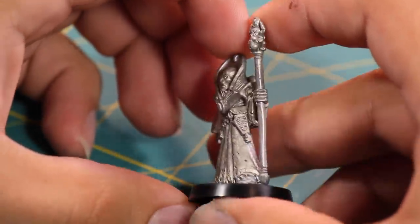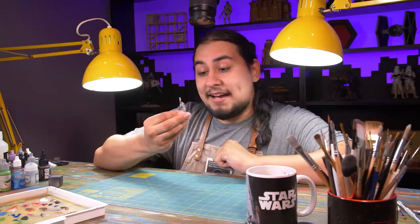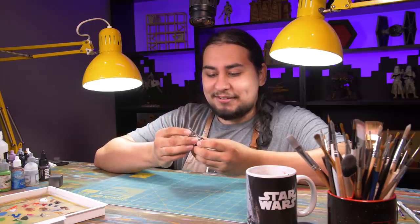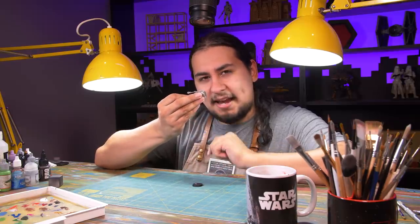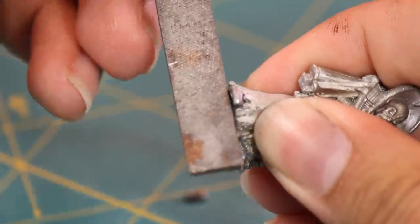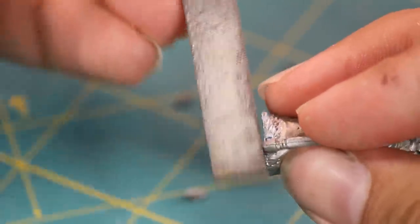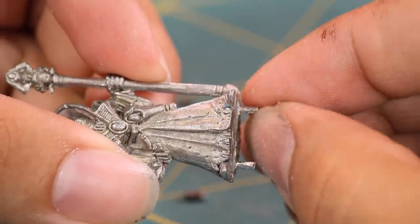The new Cult Magus is fun, but there's something about this old fella — it's like the story of an evil magician is told better with a simpler sculpt. I'm painting him to go in my modern Genestealer Cult army, and like most models this old, he is way too short, so I'm going to put him on a little cork tower. First, I need to get rid of the tab. I took my nippers, made two cuts, removed the center of the tab, leaving two little nubbies on the ends. Then I shaped those nubbins into round pegs with a steel file — much easier and faster than drilling and pinning.